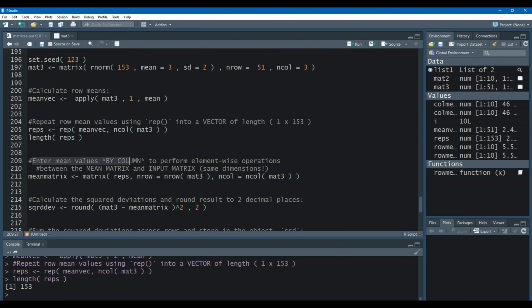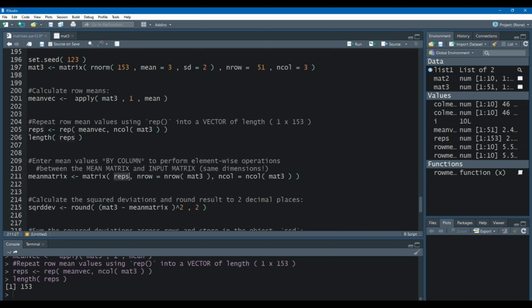Let's enter our mean values by column, right? So recall that when we formed our mean matrix, we entered our mean vector as a column in the matrix, repeated 3 times. Since we have 3 columns, that's why I said our mean vector is simply being repeated 3 times, and those vectors are being bound together into a single matrix called the mean matrix.